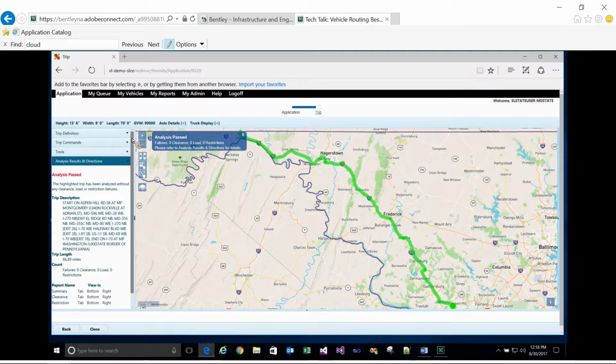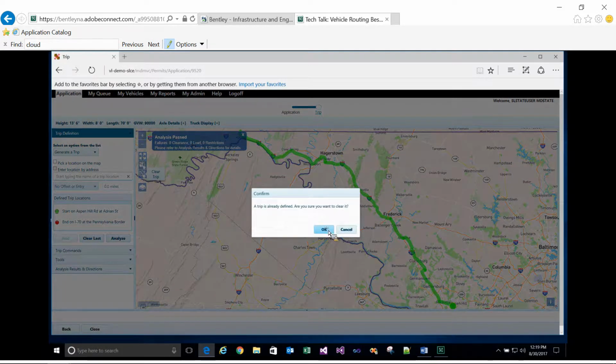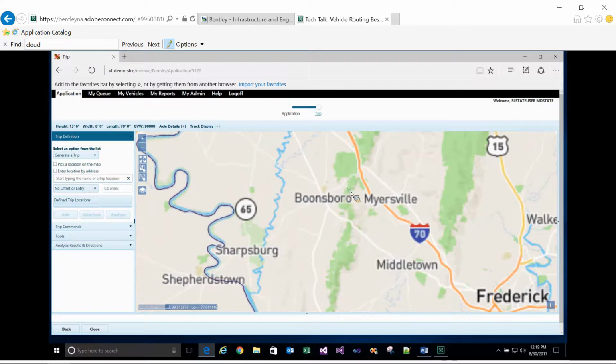So I'll go back to the trip definition, and I'll show you another way of picking a trip. I'll use that tool that I talked about before, so I can clear this trip just by clicking there. We previously entered a trip just by entering text locations. Another way, as I mentioned before, was to pick the trip on the map.